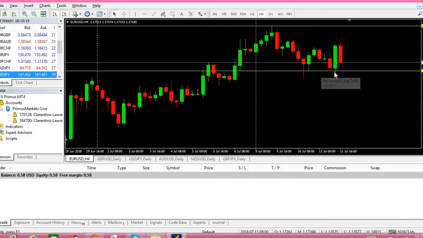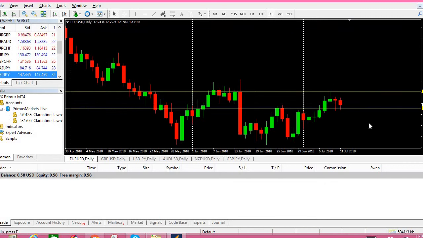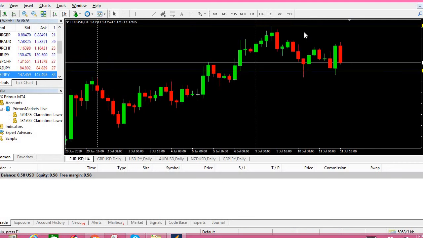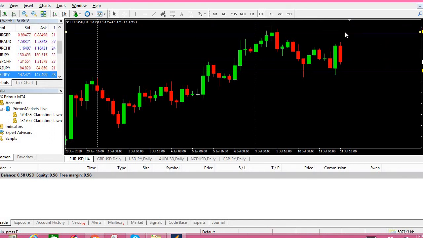If we have a look at the daily chart, there has been huge rejection on the daily chart. Yesterday there was a rejection. Today it seems like the move downwards has been rejected. The bias has been pushing up, but there has not been any solid indication that the price will eventually shoot upwards. This is something that we need to wait and see.